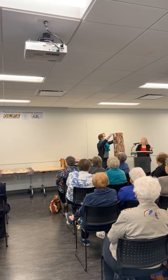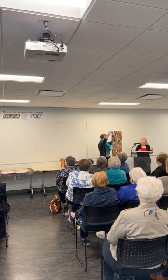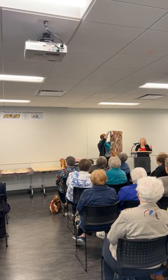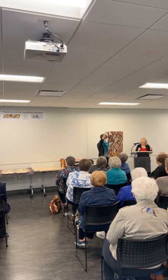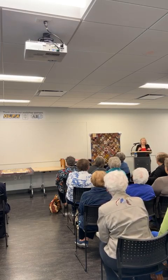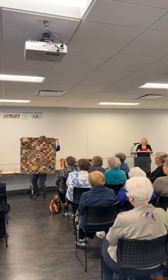This next one, again, has a very different feel, and you can tell by this time, about the 1830s or so, that printed fabrics were much more commonly available. But here we've got the Lemoyne star in the center, on the background of the only plain white fabrics in the whole quilt, and then emphasized again by a frame.